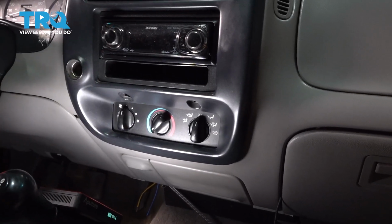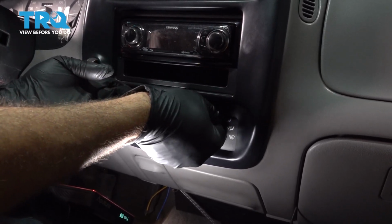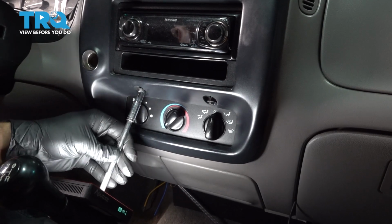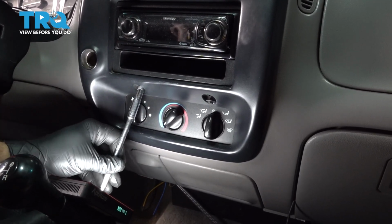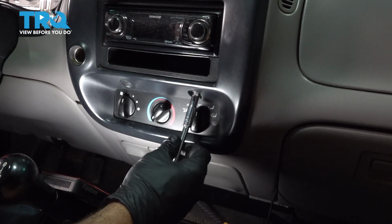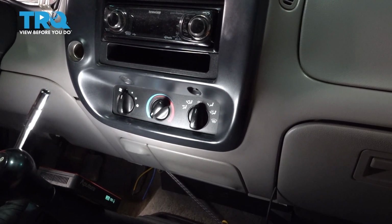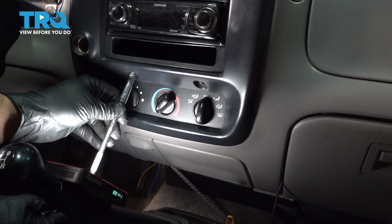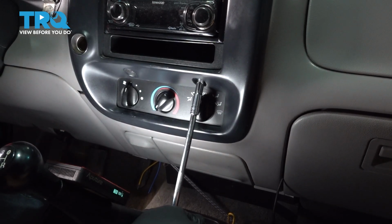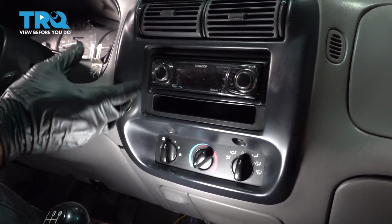Let's go ahead and install your screws here. Should be 2. I'm going to lightly snug those down. Once you have those snug, go ahead and install your cigarette lighter if it may have popped out on you. You're all set.